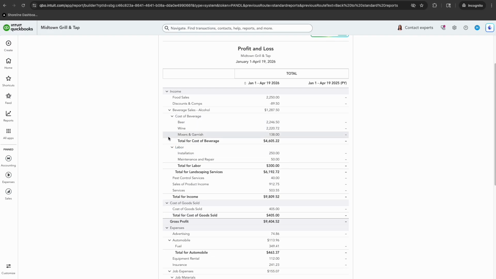The sum of your cost of goods sold section and your labor expenses are what we call a restaurant's prime cost. Ideally, you want to be about 60 to 65, maybe 70% tops between both of these expenses, but you have to make sure that your restaurant is not spending any more than that. 65-70% is already a high number of revenue, and that doesn't leave you much room to spend on other categories.